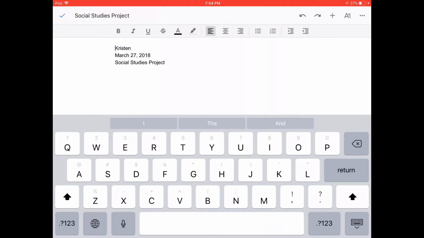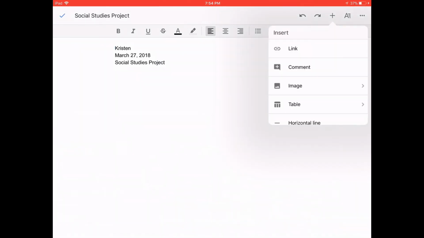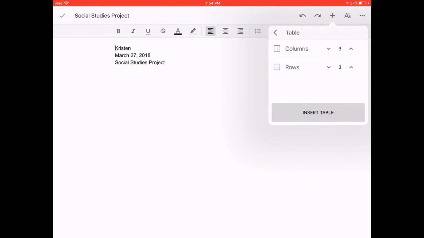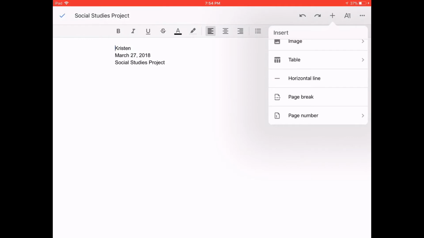The second helpful tip includes a few other features that I actually wish I had known earlier on when I began using this app for school. First, tap on the plus sign in the top right corner. A drop-down menu will appear. Here, you can choose to add graphics like links, pictures, and tables. These are helpful when it comes to working on in-depth assignments for school.